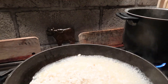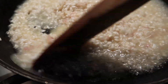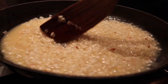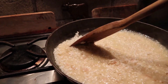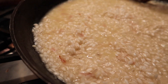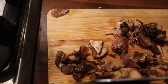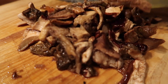Since the wine has evaporated, we need to add the broth to keep the rice wet — it must never become dry throughout the process. It is essential that the broth is boiling throughout the whole process. The water level has to remain at the same level as the rice: the rice shouldn't be covered by the water, nor should it come out entirely. Then we start cutting our mushrooms into medium chunks — not too big, not too small — until all the pieces are ready to be added.